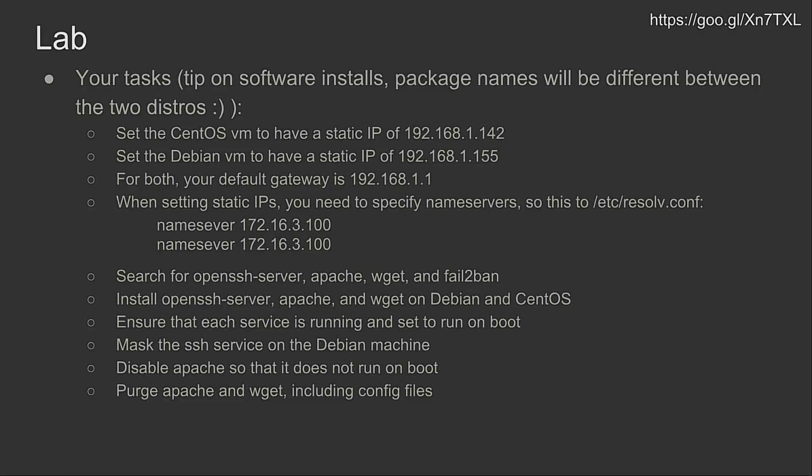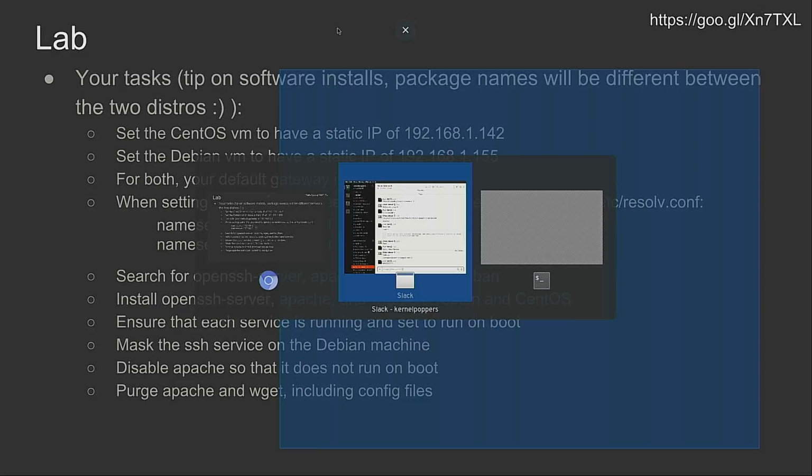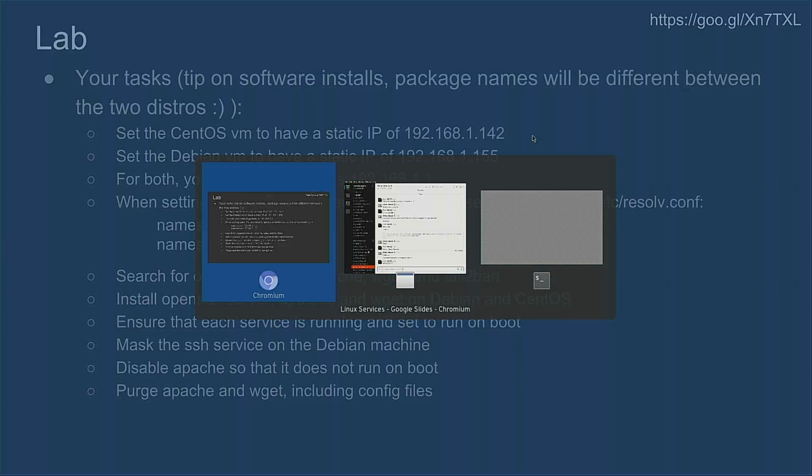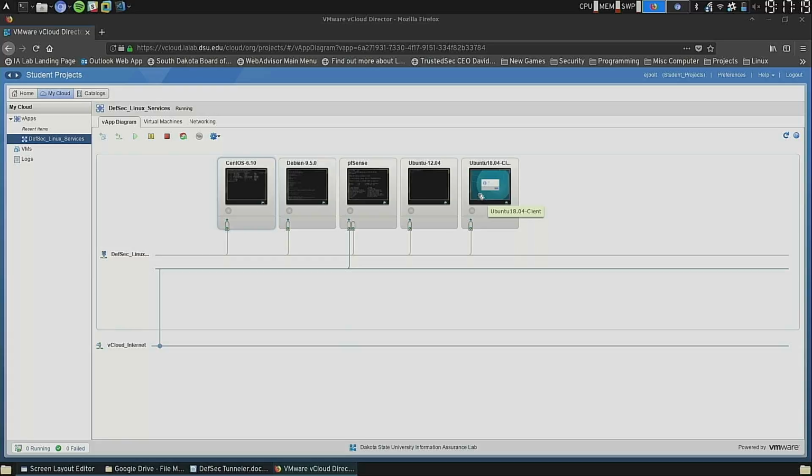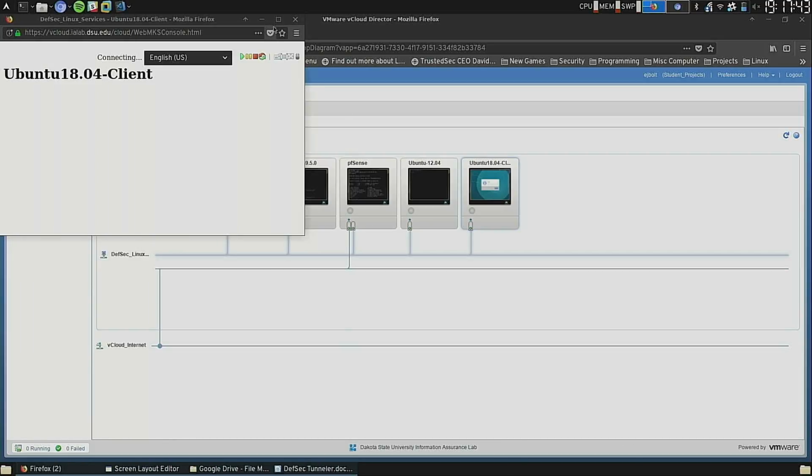I know I ran through that kind of fast, but you all have access to these slides for references for different commands, syntax. I've got a big lab in the different workspace, Linux Services vApp. So I guess I put the Ubuntu 12 there for demo purposes. I can actually run through some of this if you want, but I'll let you start on the lab if you feel confident. I'll actually probably run through the first couple myself. But go ahead and hop in, and you're going to need to have internet access for the package manager portion.